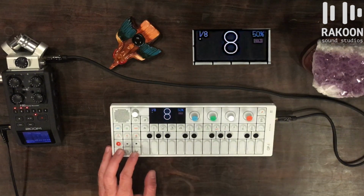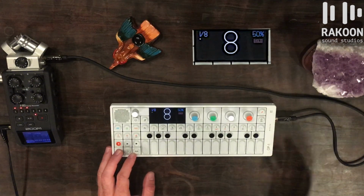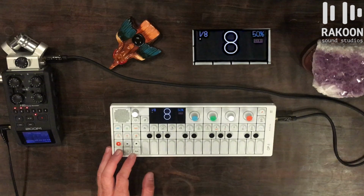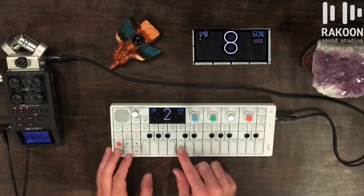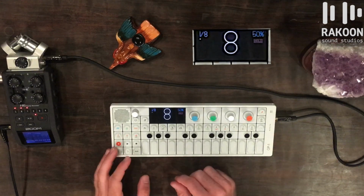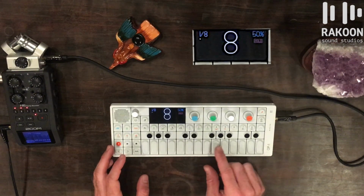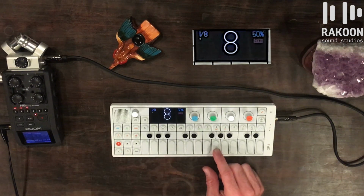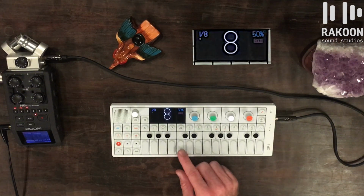I'm gonna do 8 steps so that we get a regular pattern. You can also obviously go as much as 100 steps, but there we have a basic baseline. So if I press other notes, it's just gonna transpose what I entered. So if I play C, it's gonna play actually what I recorded in.